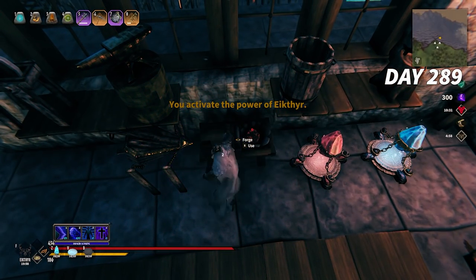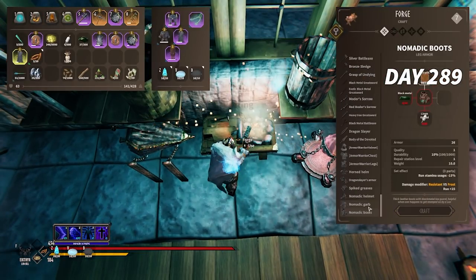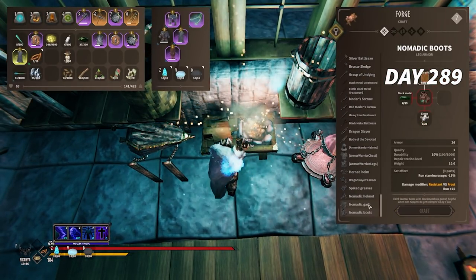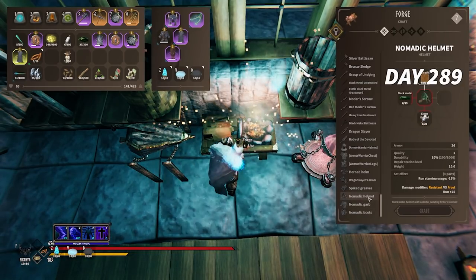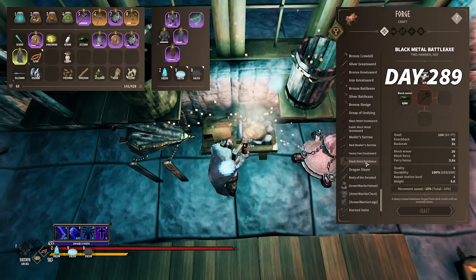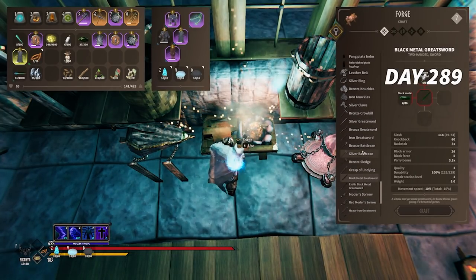I pressed the wrong button. I've punched my table. Panicking. Okay. Nomadic boots and that. 26 base. Resistance versus frost. This would help so much. Plus 25 run. I mean, I don't really... Personally, I don't like two-handed things. I just find them not great if you don't have the tank ability.